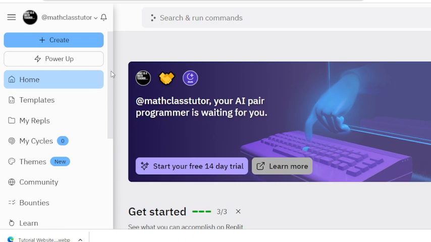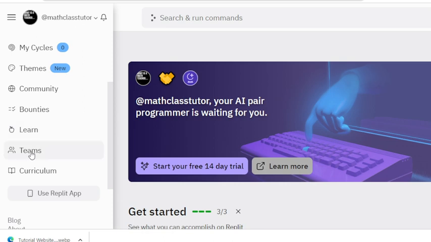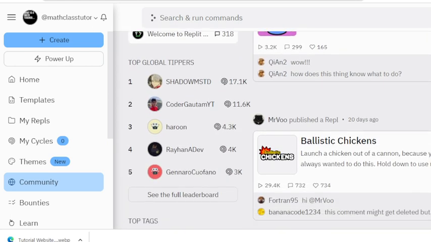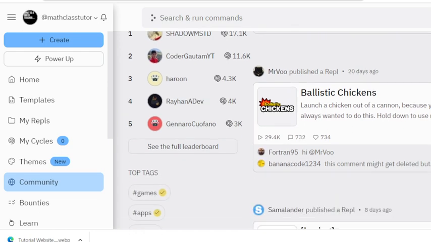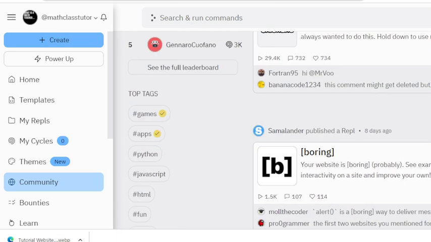Now the second thing, how to create your Repls. First we can go to Community, and you can also create teams. If you go to Community, you can learn a number of things from the community. These look like blogs, and you can see a number of people.